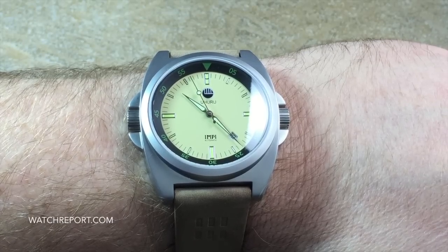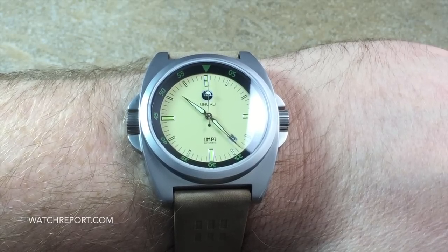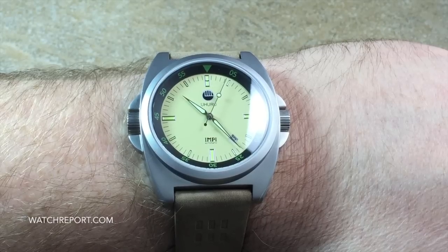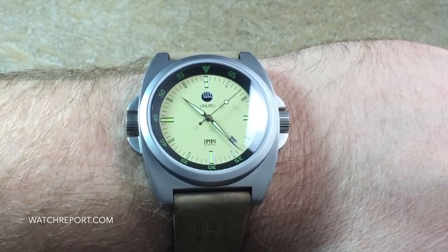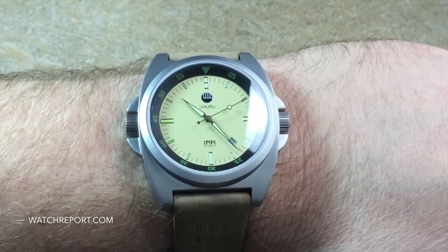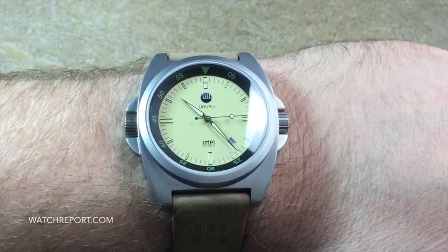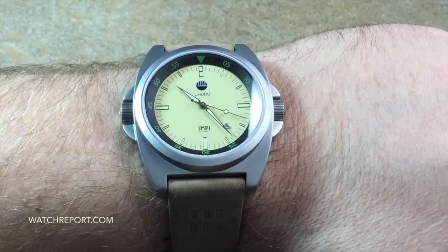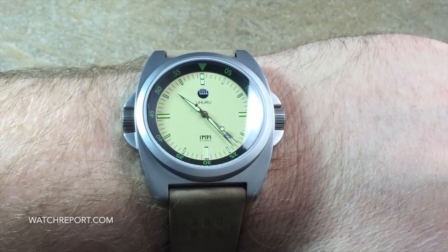The model got its launch on Kickstarter and was fully funded, which produced the ivory model that you see and a black dial model. The ivory model is the only one that is still available. I'm not sure why. I think the ivory dial is much more appealing, but that's neither here nor there. Folks' preferences and so forth. So the Impi retails for $349 USD.